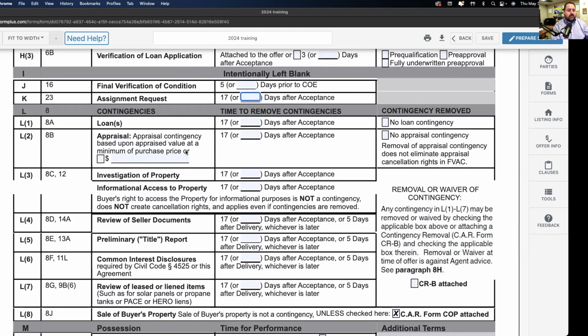And we as buyer's agents kind of use it as, well, most of the time listing agents are going to let it go. They'll probably renegotiate anyway because they don't want to cancel and move on with somebody else. So we're going to roll the dice on it. I'm just saying, as an agent, I wouldn't choose to make that removal of appraisal contingency part of a strength of offer. I wouldn't. Okay.